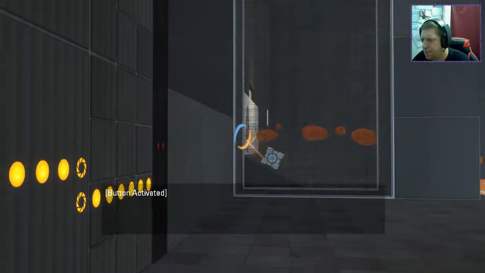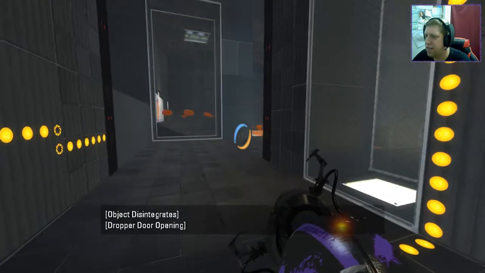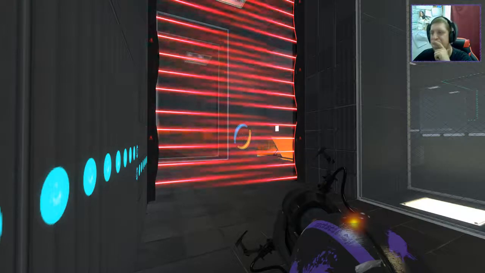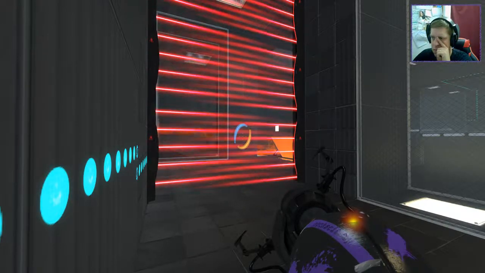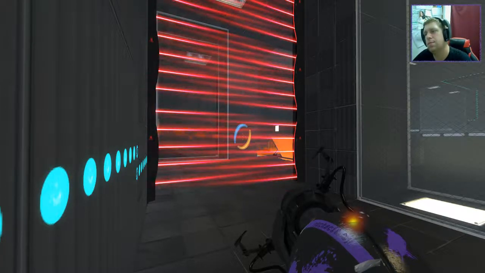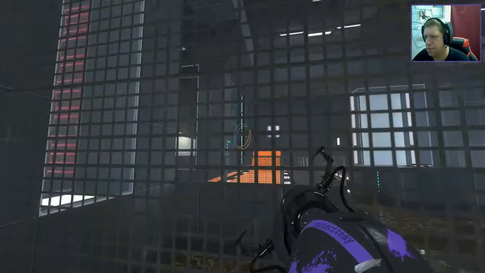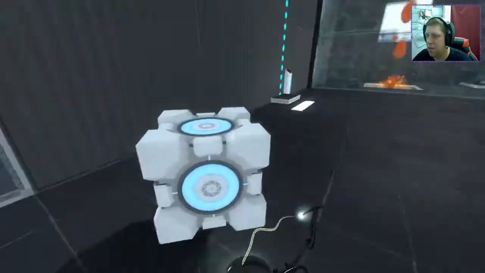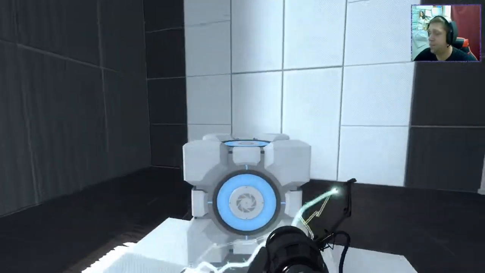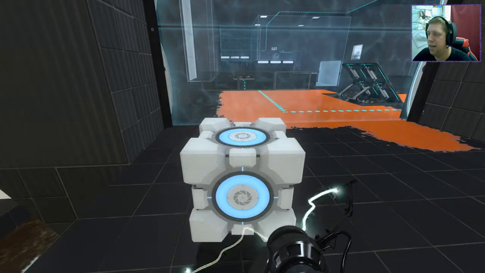I'm too far over. There we go. It's on the move. Cube's on the move. What? Oh. I'm a dumbass. I'm a big dumbass. Here was me thinking that that controlled Fizzler was controlled by that, but Fizzler's actually controlled by something completely different.